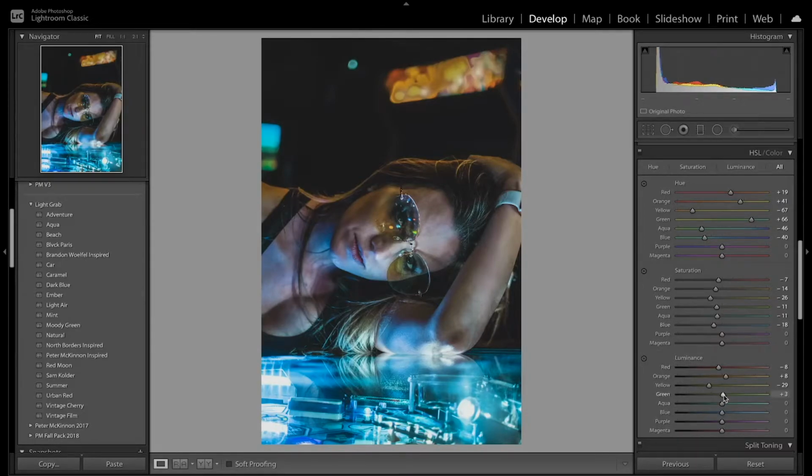I'm also going to increase the brightness so that the greens and aquas stand out a little bit more. Then I'm going to decrease the luminance on the blue since it is a little bright. Alright, I'm also going to adjust the magentas and purples, make that towards blue just a little bit. Also going to decrease the magentas, then desaturate them as well. There we go. Also going to darken them just a little bit.